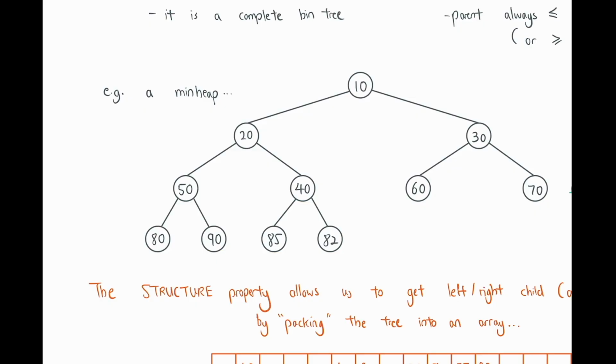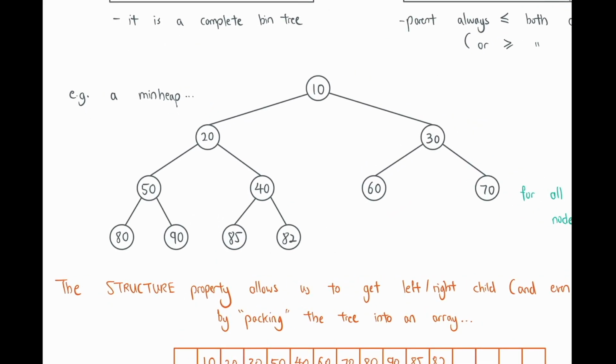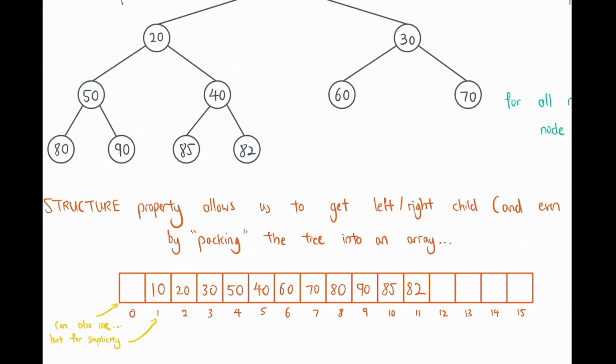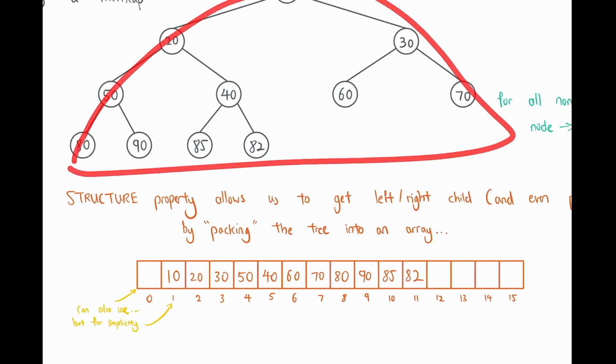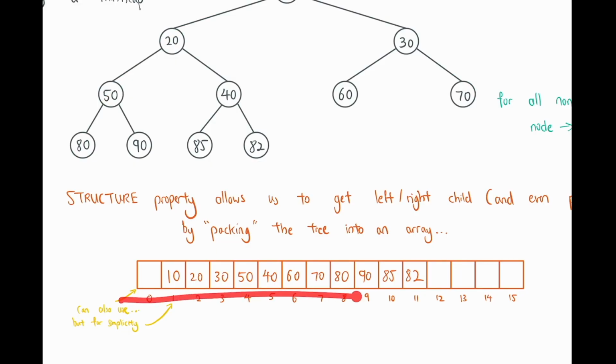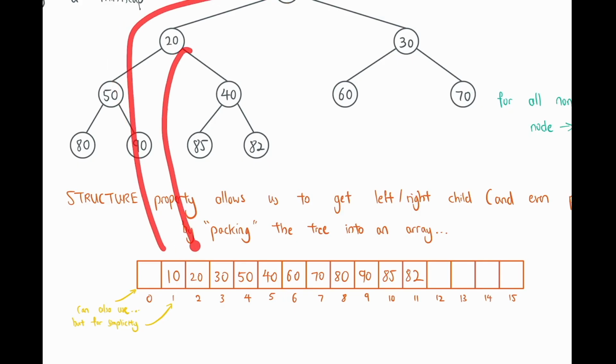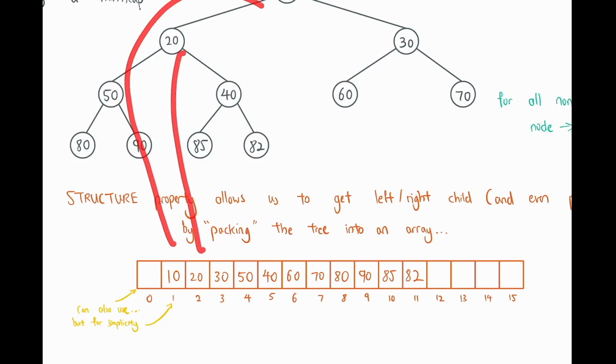This way of defining is more qualitative and visual, but it's important for us to understand it this way. Of course, there are more formal math definitions which we should have already seen before. But the qualitative understanding here allows us to appreciate that when we translate this whole heap concept, or tree concept, into an array, everything can be mapped one to one. We're using some constant math formula because of how it is packed, one to one.